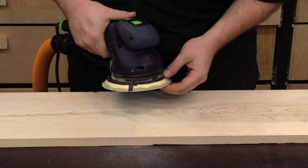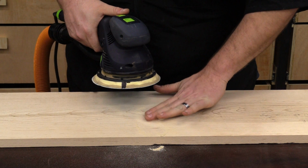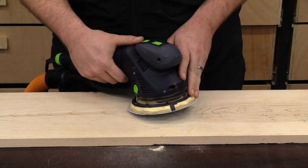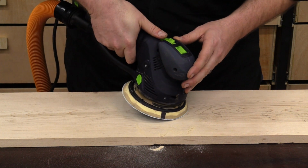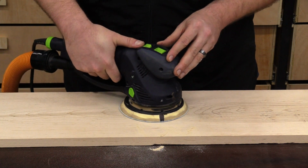And so what that was showing me is that the pad is no longer orbiting, but is actually going back and forth, gouging into the wood, making a scratch. So you have too much pressure. Too much pressure is what will cause that. The other thing that'll cause that is if you start hot rodding it, if you start pulling back on it. A lot of times too, people think random orbit sanders are also angle grinders, but they're not. They're random orbit sanders. So therefore use the full size of the pad, not just the front, not just the back.